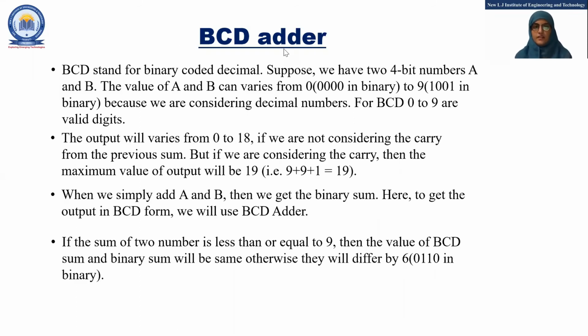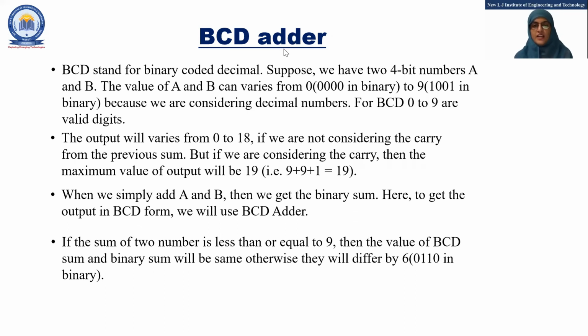Next is the BCD adder. So we know that BCD stands for binary coded decimal. The minimum requirement of BCD code is 4 bits. Also, we know that the valid range for BCD code is 0 to 9. So the BCD adder will add 2 BCD numbers. Now the maximum number for BCD is 9. So the maximum of the first number will be 9 and the maximum of the second number will be 9, which means if the numbers A and B are the inputs to the BCD adder, number A can represent a maximum of 9 and number B can represent a maximum of 9.